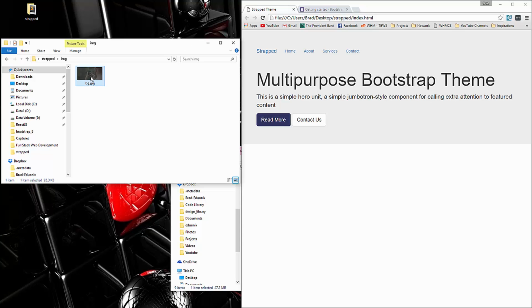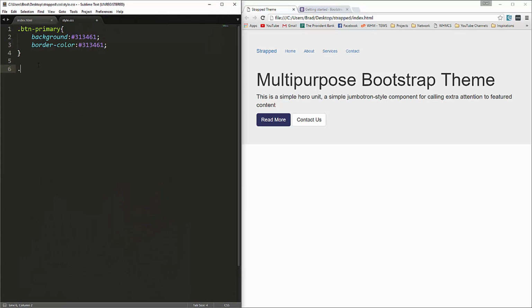It's just a faded image of a guy on his smartphone. So generally this template would be for something like an app development company or maybe a marketing company, something like that. And while I'm at it, I'm just going to paste in the other two images that we're going to need later on.